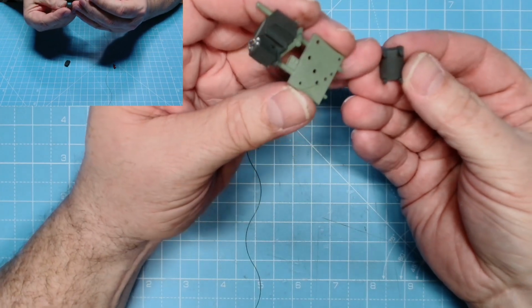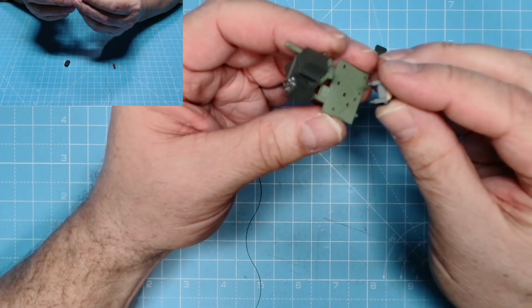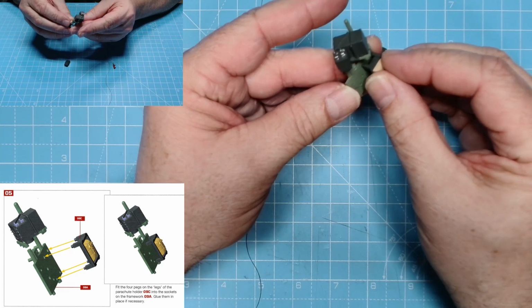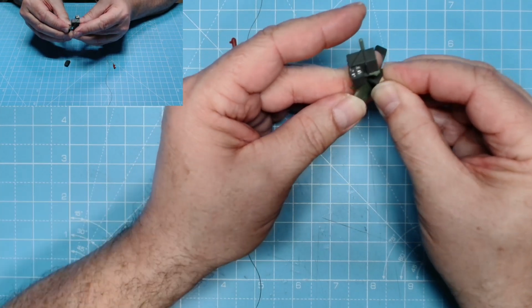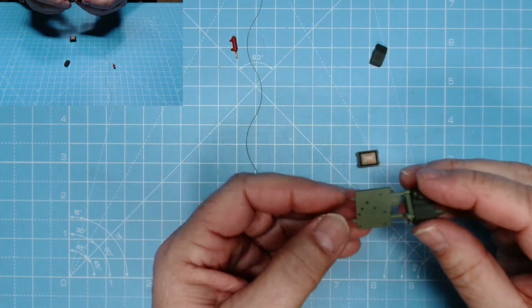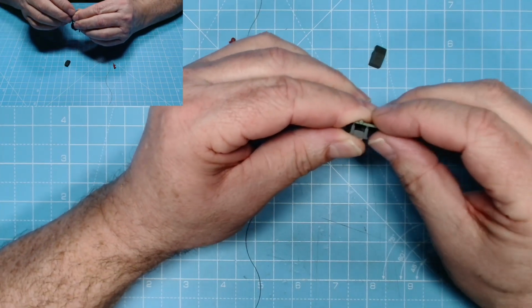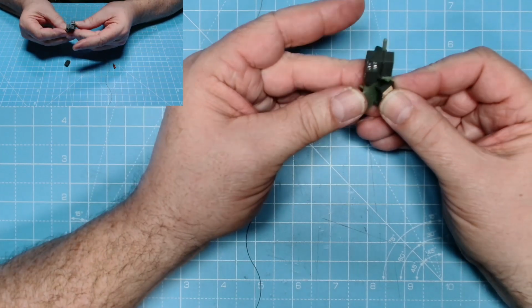We have, yeah, 4 pegs, 2 here are smaller. You can see the holes there and there and there and there. And again, I bet this is a really tight fit. Yeah, I think we're going to have to shave a little bit off here. No, it's not going. Right, let's shave a little bit off. Okay, let's see if we can. Oh, there we go. Pressed into place. Brilliant. Didn't need to take much off it.